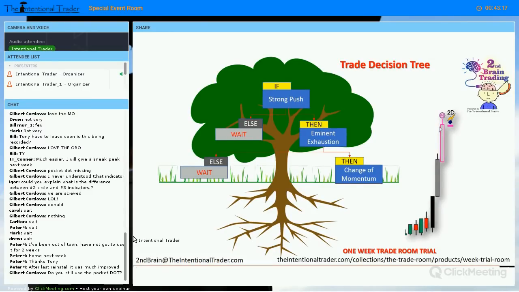No, Gilbert, that was in our continuation IE trade, and we don't do that for NinjaTrader 8. We're doing strictly pullbacks now. That IE trade's a really good trade, but we've laser focused on the pullbacks because they work so well. The pocket dot was good for the trend continuation setup.